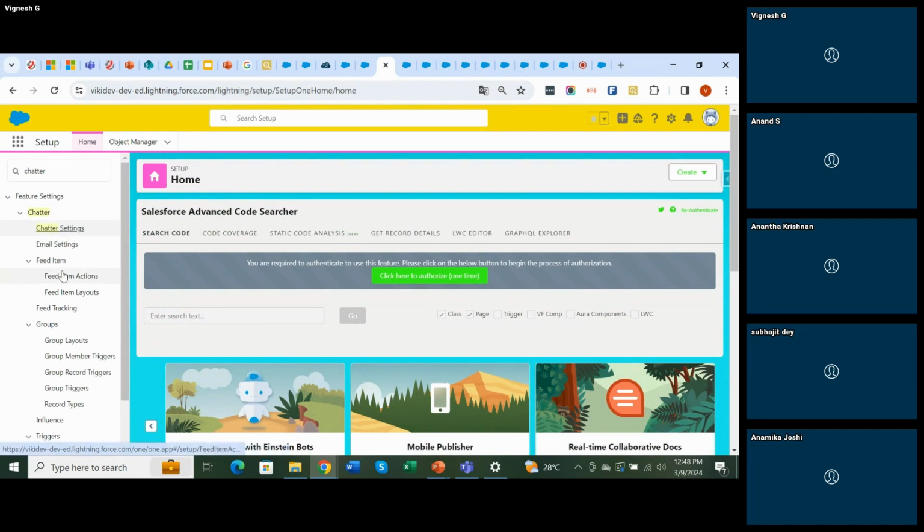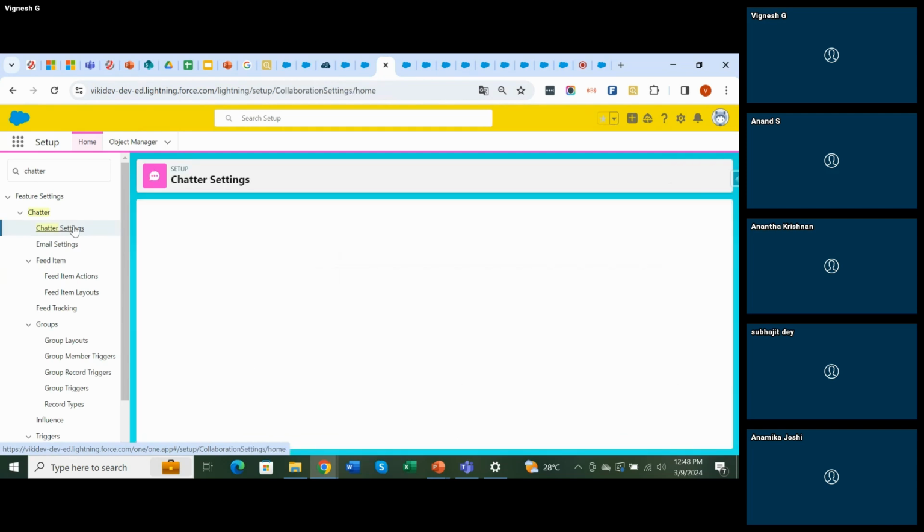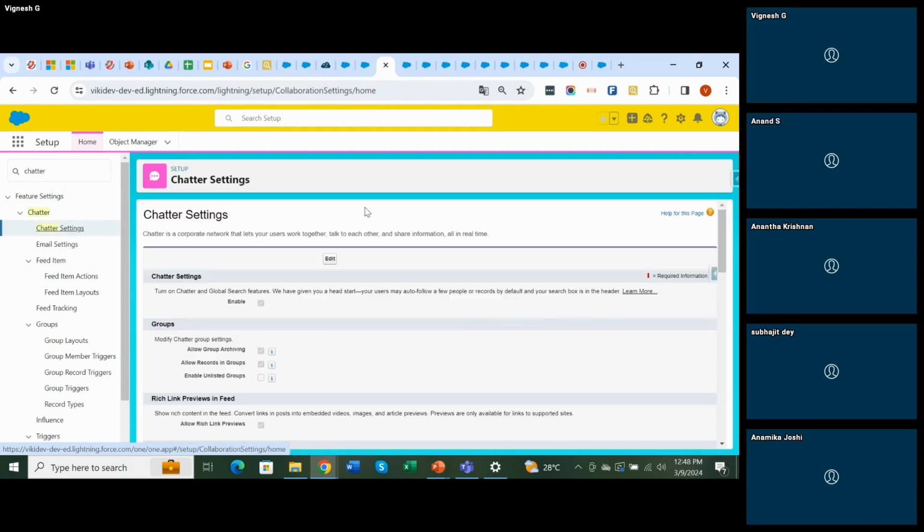So this chatter is an internal communication tool. Consider you have a sales team as well as the post sales support team. They need to communicate about some of the products they are selling. If they need to clarify something, chatter will be the internal communication tool within the Salesforce org. Salesforce has different tools as well, like Slack for external communication, which is a different one. So chatter is purely used for internal communication within an org.